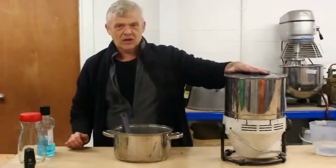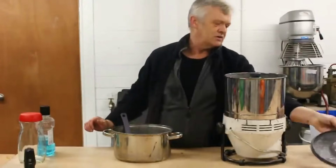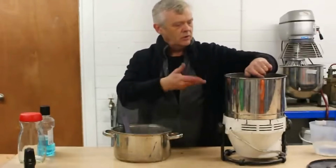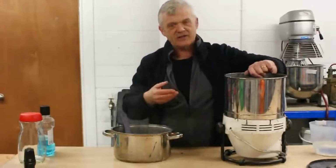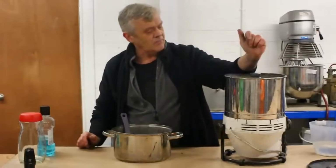Now, if you happen to have one of these things, this is really worth using. This is an Indian wet spice grinder. It's basically two stone rollers that go around a stone base, and you use it for making curries, that kind of thing. You can buy it on eBay under wet grinder.